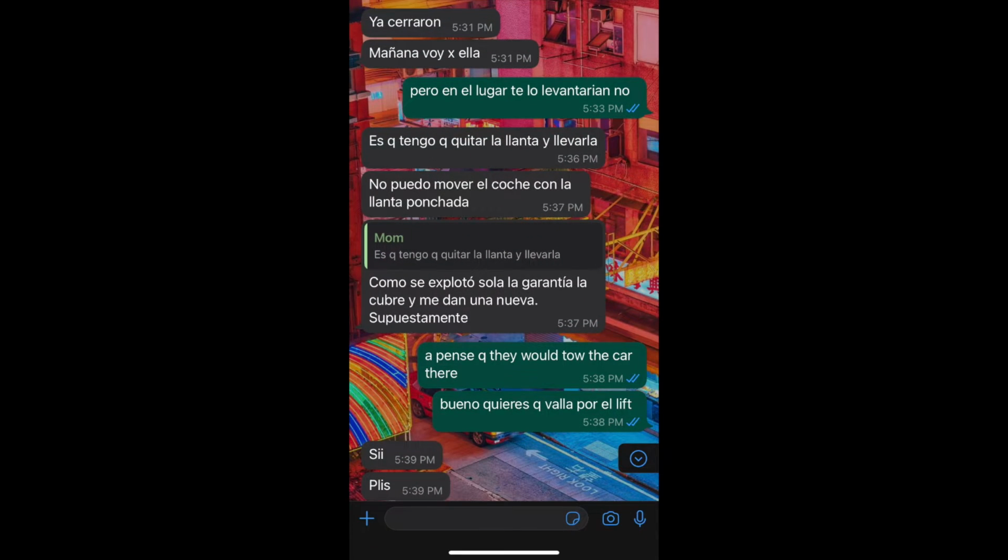Next, I'll be showing you some text between me and my mom so you can get an idea of how we integrate these languages together, as well as some terms that we can make up, which can be from transforming phrases to words we reduce. So in this first text, you will see how in some of the text we reduce the amount of words we write. As you can see, my mom texts, "Mañana voy ex ella."